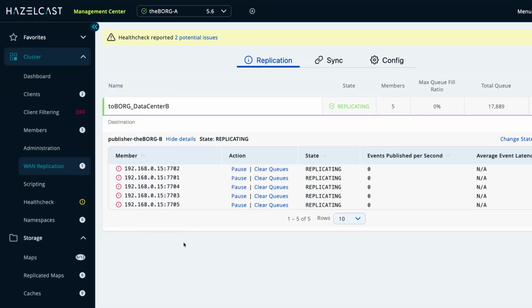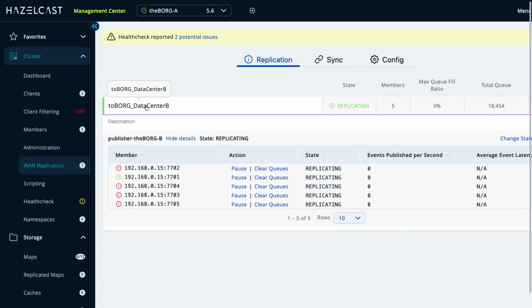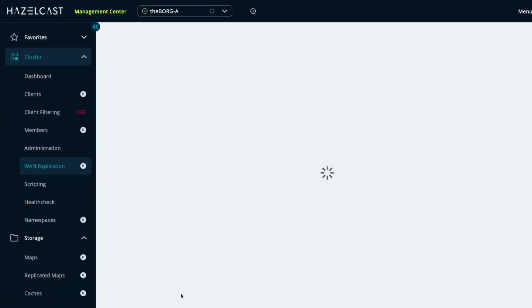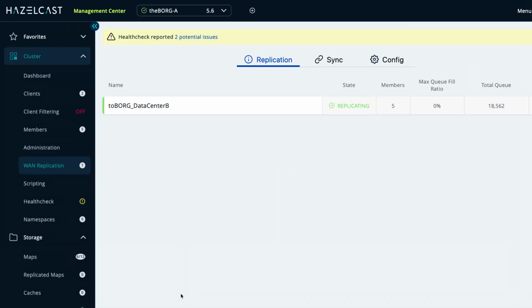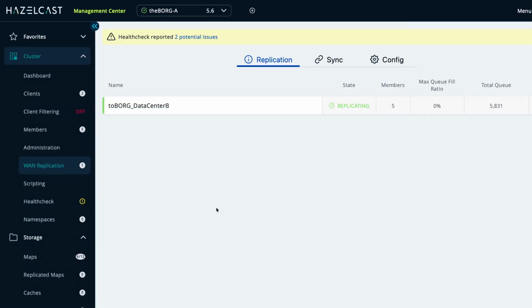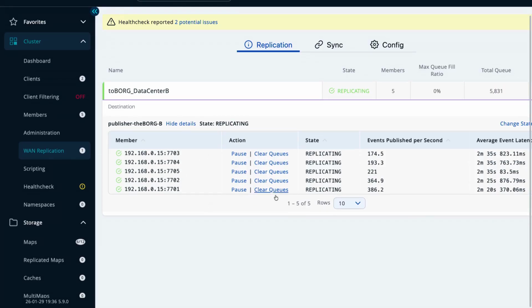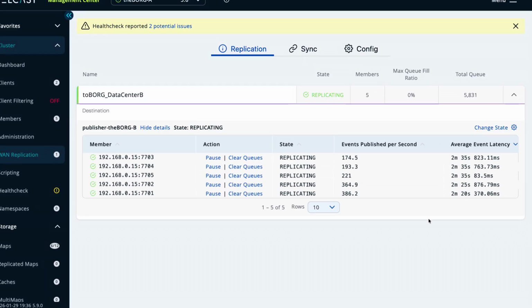Let's see. Come on. We start seeing a couple of these start replicating. The management center is polling, so it might have completed a long time ago, but each page has a different number of seconds that it polls on, so I force it.